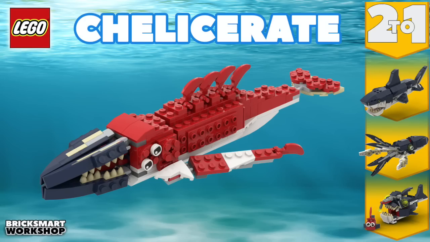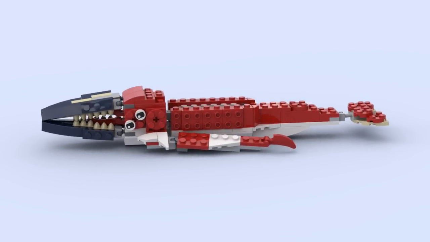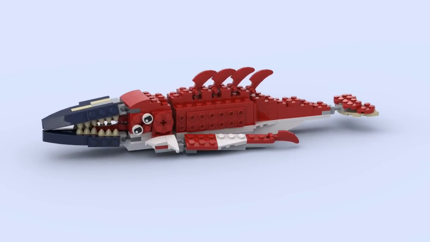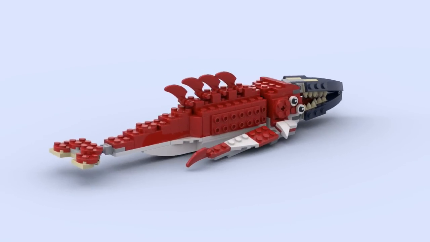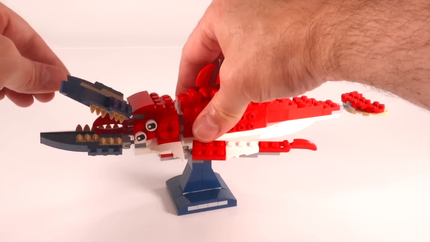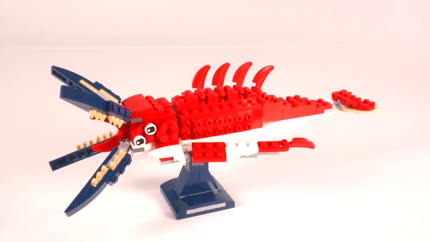Then we have the Chelicerate. The Chelicerate is an aggressive Leviathan class creature from Subnautica Below Zero. Unusually, the top side of the body is red, and the underside is light beige. It has four dark-coloured, large, curved, toothed beaks that look like crab claws that conceal an additional smaller beak-like mouth within. It has long pectoral fins and several long dorsal spines. Like many creatures in Subnautica, it has two eyes on either side.